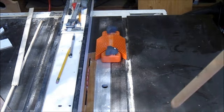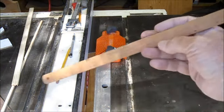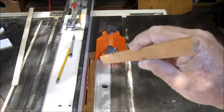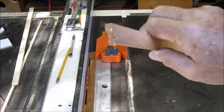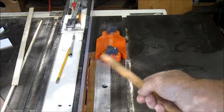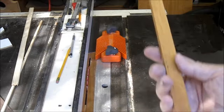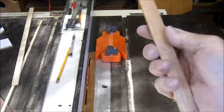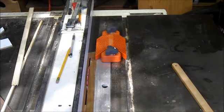Actually, I just looked down at the saw, and this is one thing. I don't know that I showed this or not, but this is what I was using for thin cuts, just a push stick with a notch in it, which works, but you don't have the control to push against the fence or really the downforce on parts, especially if you're cutting hardwoods. So anyway, this guy's been handy, but I think my new one will be better.